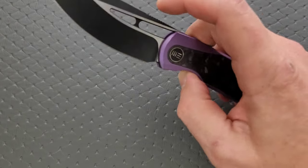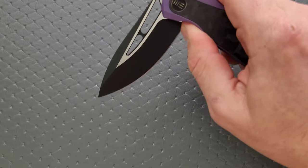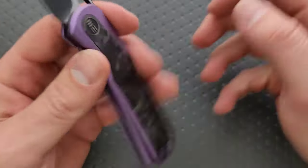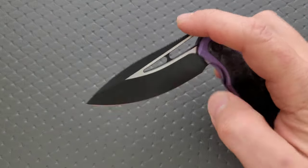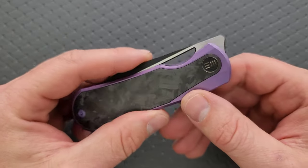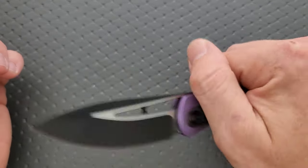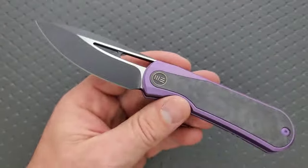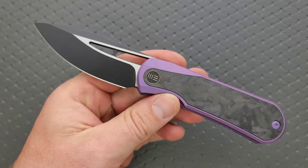How's the action on this guy? This is almost primarily a front flipper. You can get it to deploy, or drop safely to your thumb — you just have to make sure your finger is up there, ready to be caught by the sharpening choil and not the blade, because in some situations it might split your fingernail. It is almost primarily a front flipper. I can just barely dig my fingernail in there. The nice thing is for a front flipper — my thing with front flippers is they're fine, but I don't like them as a solitary means of deployment. I like there to be a secondary like a thumb stud or a flipper tab. But this is done so well that I can actually do it with the side of my index finger. It really is an insanely easy front flipper to manipulate. Left-handed, even doing the index finger left-handed, no problem. And the detent is nice — they really have that dialed in on this thing.